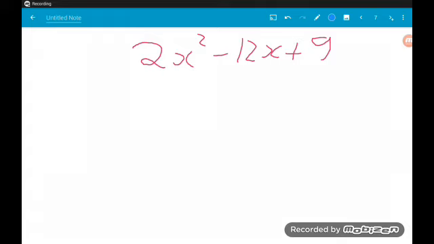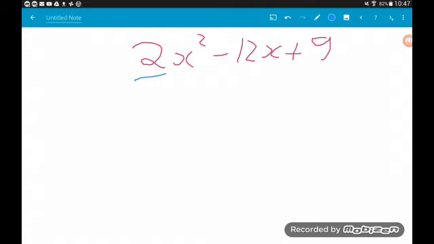Okay, next up, so now we're looking at an example where a is not equal to 1. So this causes a bit of a problem for us, because to be able to complete the square, you need to have a single positive x squared term. However, in maths we like getting around problems like that. What we do is factor out, well here, we're going to factor out a 2 from the whole expression.